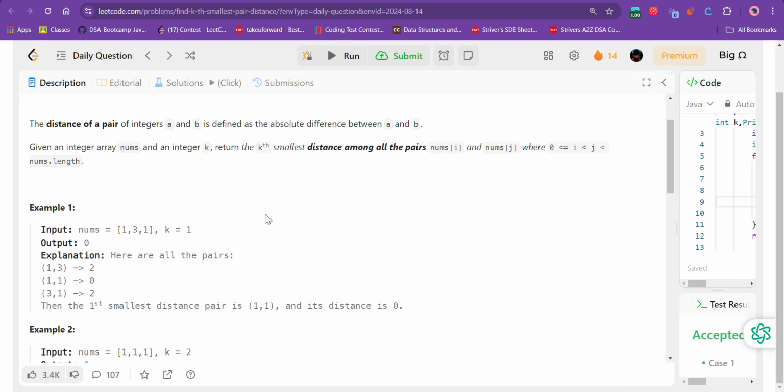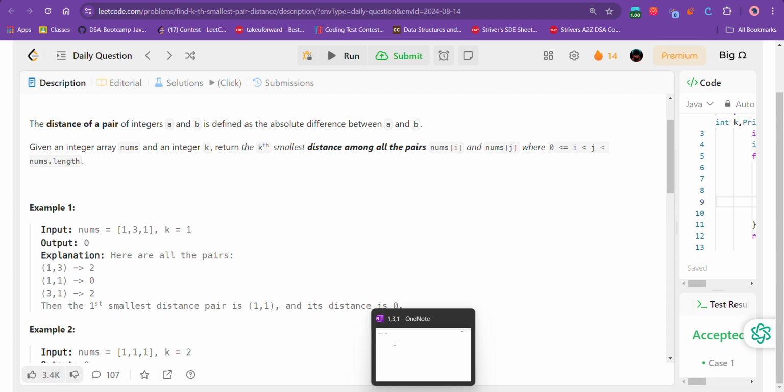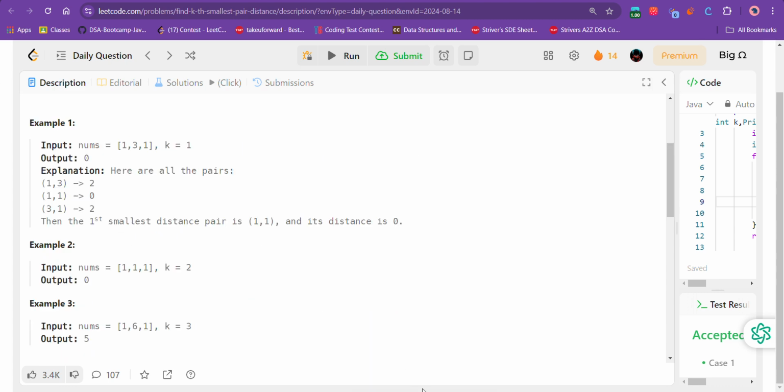First of all, to minimize the calculation of distance, we have to sort this nums array so that the distance calculation will be simple. Let me explain this through drawing. Let's take the first example, 1, 3, 1.